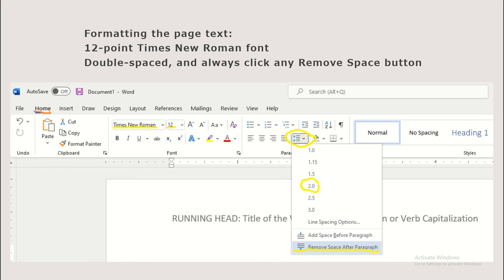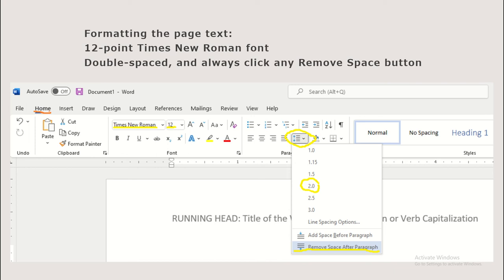And you see how I've highlighted underneath that a little area that says remove space after paragraph. You're always going to want to click that. The reason for it is because when you start a new page, it's always going to include an additional space whenever you hit the enter bar. So every time you hit enter, it's going to double space. However, if you're already double spaced and then you hit enter, that's going to make it a triple space between paragraphs or between lines, or whenever you hit the enter button, right? So make sure you remove that space after paragraph, so that way everything is a uniform double space as we get into it.